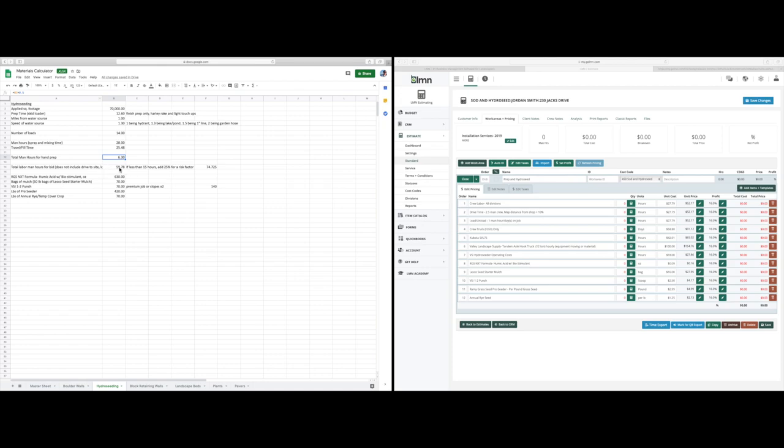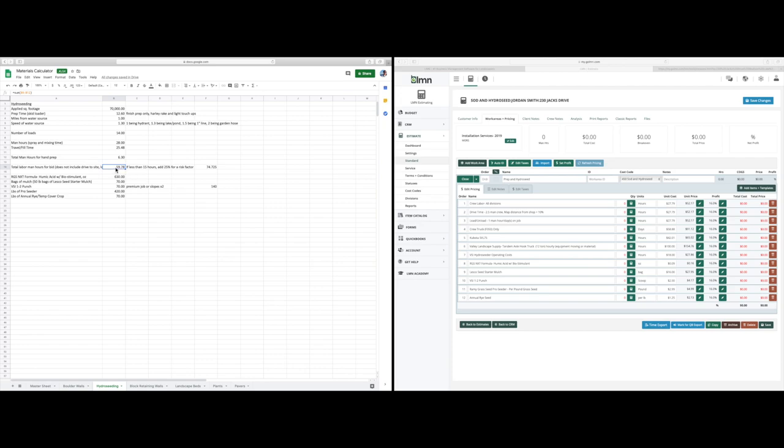And then this kicks out your total man hours, which in our case does not include drive time and load and unload time. And we always factor those separate because those are a big factor that some people miss when bidding hydroseed and landscape jobs that make or break your margin depending on how far it is from your home base.